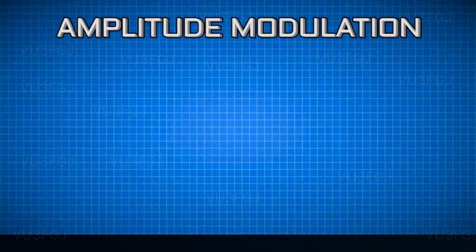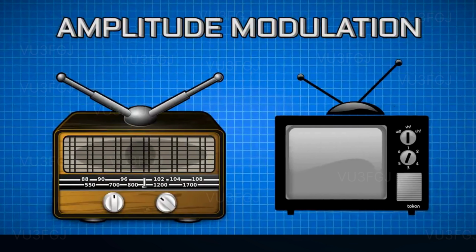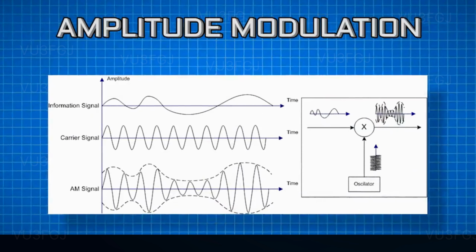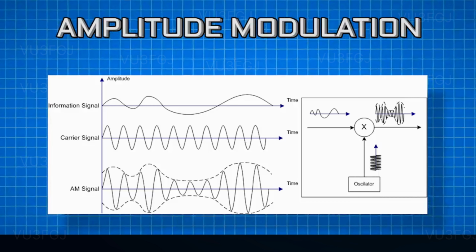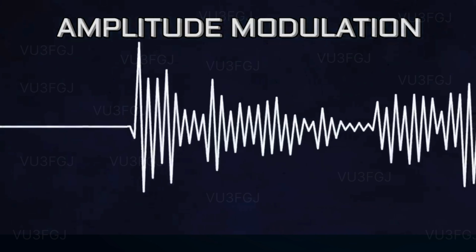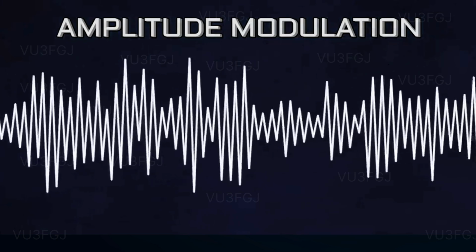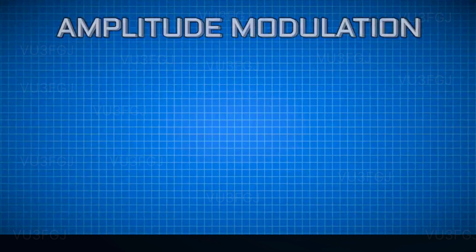Amplitude modulation, on the other hand, is what is utilized by AM radio stations and TV signals to encode data. In this format, the amplitude, or peak-to-peak voltage of the wave, is changed. You can imagine this as the wave from a person's voice being combined with a sine wave to create a new, rather complex sine wave with the same frequency, but with a lot more data inside.